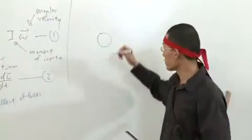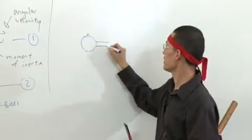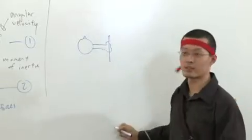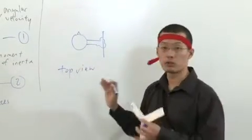I'll begin by drawing something. I'll give you a hint. This is my nose. This is my hand. And this is the boomerang. Okay, so we're now doing a top view.